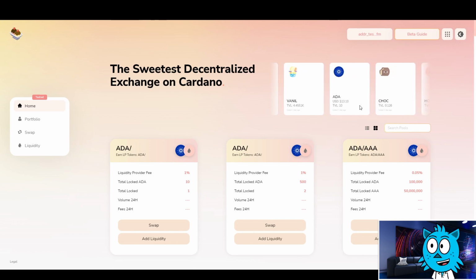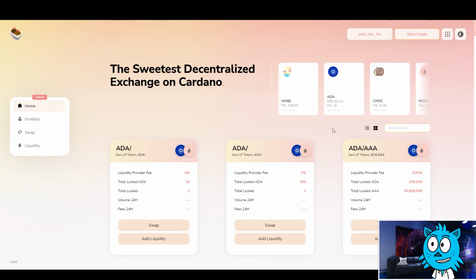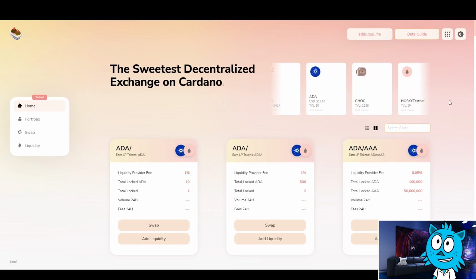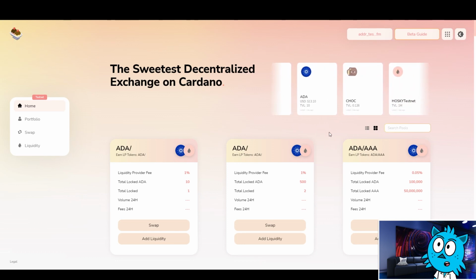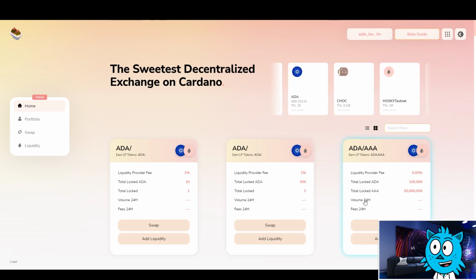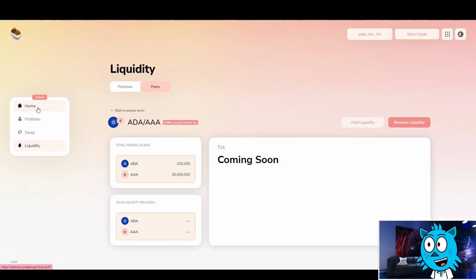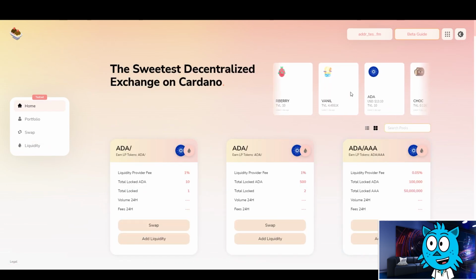This is showing some of the more popular tokens. Well, I'm actually not sure how they're organized right now. It might just be by the newest ones. But you can imagine some kind of a showcase here, maybe the ones that have the most 24-hour volume. It looks like they'll be tracking that, as you can see here, and that'll be listed there. But this is a beautiful carousel.